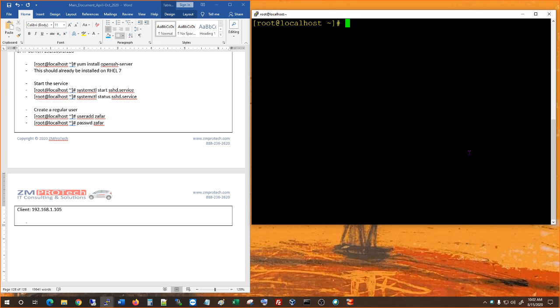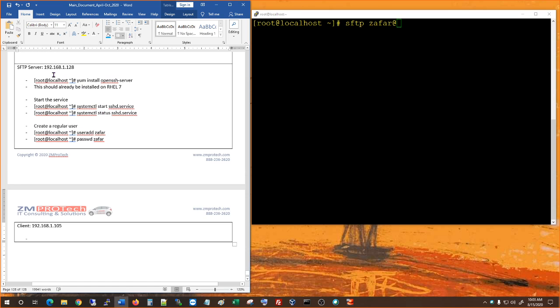So how am I going to connect to that server here? I'm going to type SFTP Zafar at this server IP address here, okay? 128. Now I'm going to hit enter.